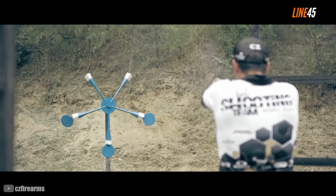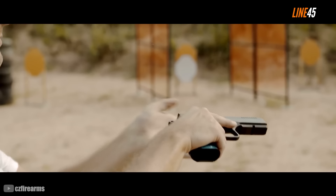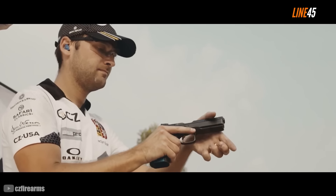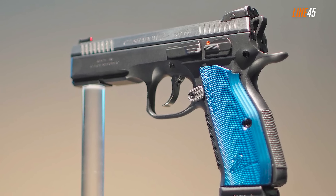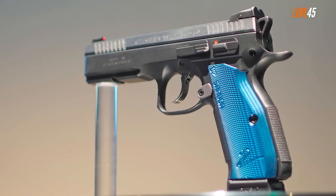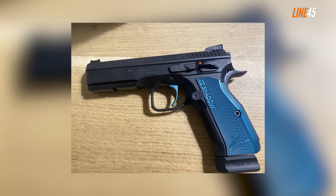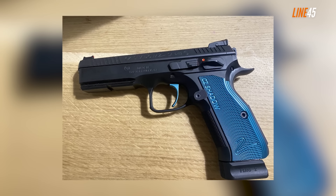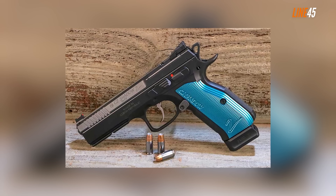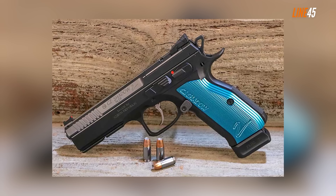I don't know if this design is intentional, but whatever it is, it certainly enhances the gun's performance. No firing block is present in the Shadow 2, despite it being a variant of the SP-01 Shadow. The reason for this is quite simple — that's to enhance its trigger pull. The double-action pull is light despite it being heavy at 8 pounds, while the single-action pull is about 3 to 4 pounds or so. Overall, the reset is tactile and short, and the travel is quite short, so it's not difficult to rapid-fire this pistol. It's accurate and reliable, fitting to its competition-grade reputation.